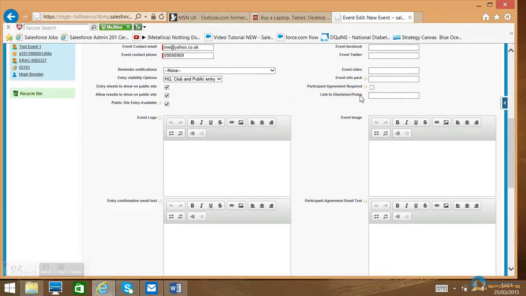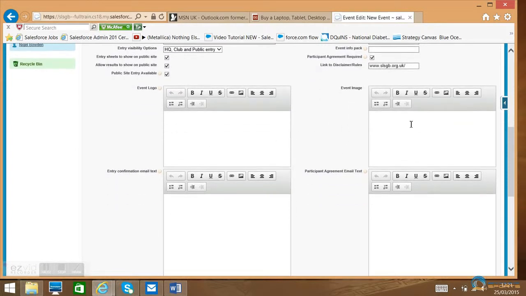You can decide whether the notifications go to just the manager or just the entrant, and so on. So if you wish to define those, do that. And then you can define who this entry is accessible to. By default, the event will show on the public site, so will the results.